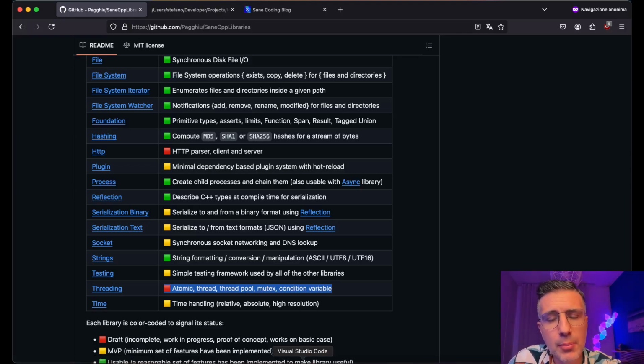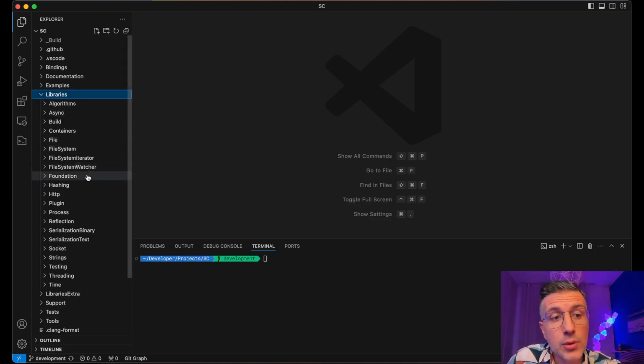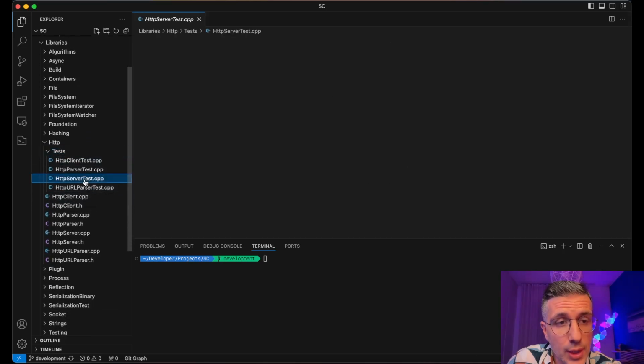I have been doing a bunch of work lately to try improving a little bit how this HTTP library is working. It's still in draft state, but today I wanted to try adding something relatively simple, but that should at least allow to figure out if things that have been added so far are kind of working. And the thing I want to add is an HTTP web server. So let's have a look at what we have.